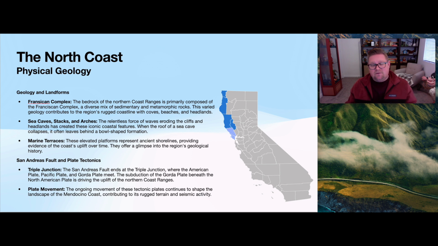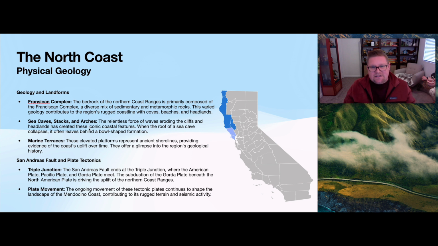So because you have a mix of this metamorphic and sedimentary, we can see that there are areas that are more susceptible to erosion, which gets to create some great erosional features such as archways and so on and so forth. But then we also have that cap rock and other areas that will be harder or more resilient and will not erode, which holds different features in place. So we can see, and you'll see later, looking at things through the development of perhaps a sea arch into a sea stack, where you have actual archways that collapse and then you create these big columns that are found out in the ocean. Oh, here I'm getting ahead of myself. That's the next bullet point.